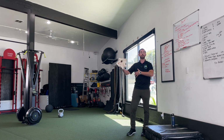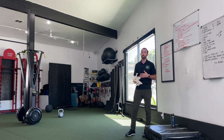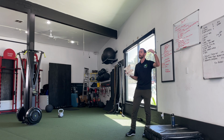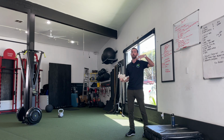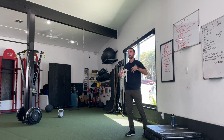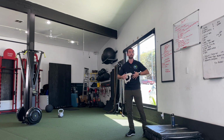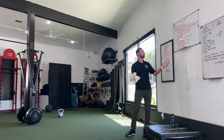Expansion is everything on the opposite: external rotation, flexion, abduction, okay? That's going to be more of our eccentric stuff. That's going to be more of our inhalation, right? When we're taking a breath in, that's going to be more expansive. As you can see through the rib cage, when you take a breath in, your diaphragm's going to expand, your ribs are going to get bigger, so on and so forth, okay?